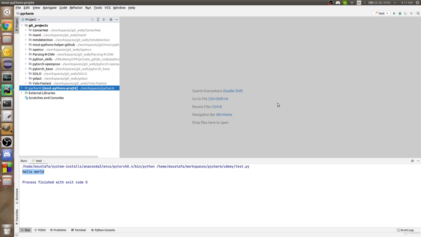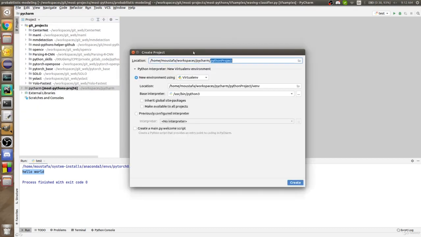Let's make a demo on creating a project on PyCharm. You open PyCharm like me. If you have projects like me, you will have a lot of them here. If you don't, you'll have an empty screen with some button to create a new project. But in all cases, you can come here and say File, New Project, and then give it a name, let's say Udemy 4.